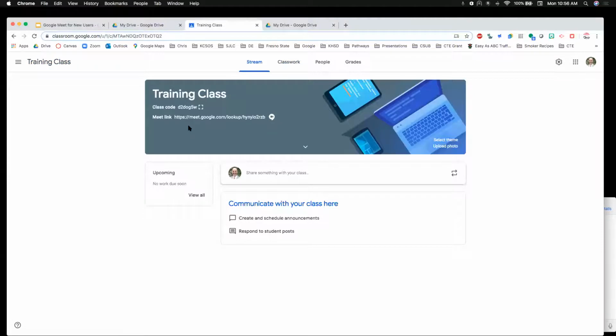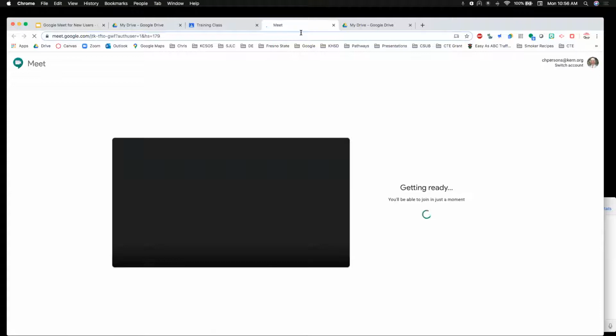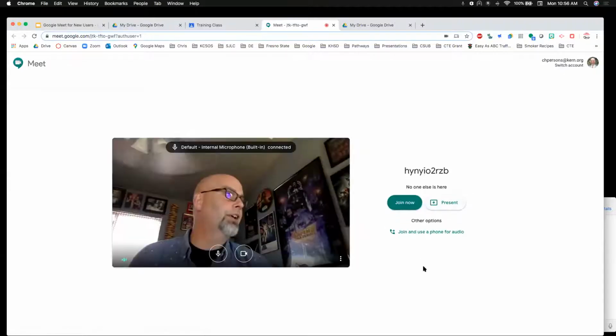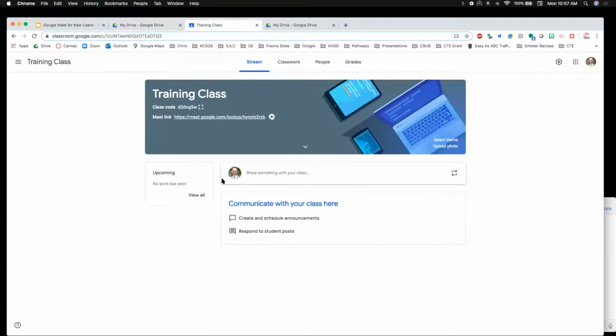So the other way that you can open up Meet, guys, without having to click everywhere is just, you've got your Meet link. Once you turn it on, your Meet link is right here, and you can simply click on it right here. And again, it will open a new window and tell you, hey, we're ready. Is it time to go live on your meeting? And again, I'm going to open the Meet in a little bit, but I first want to just show you how to open them up.